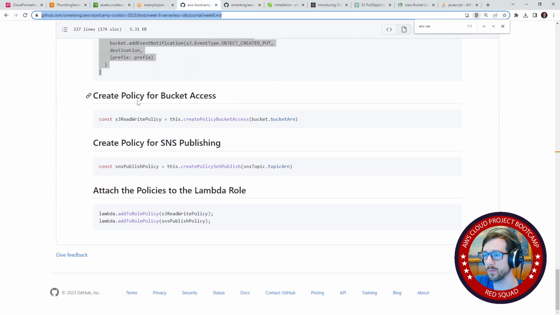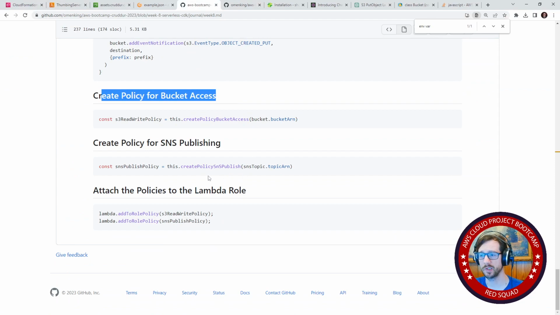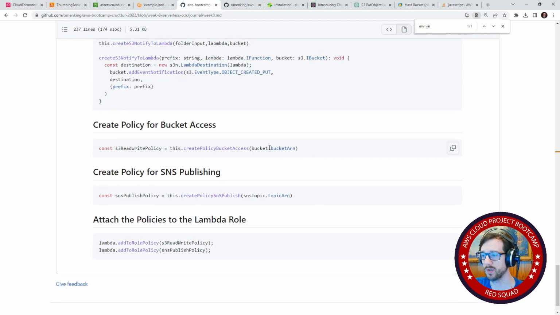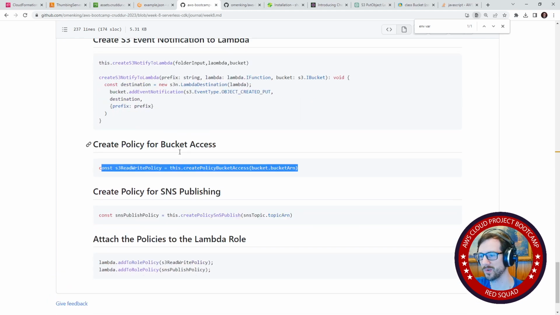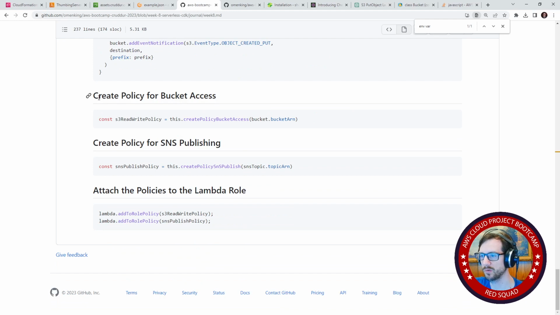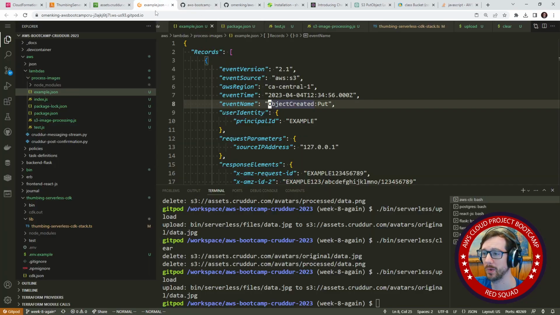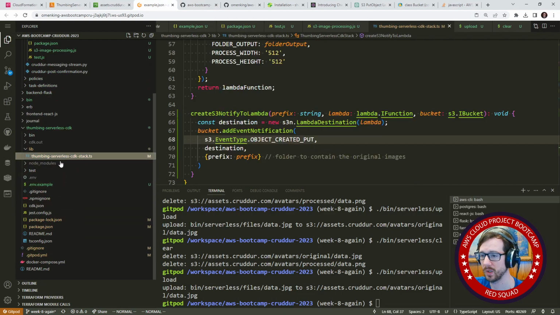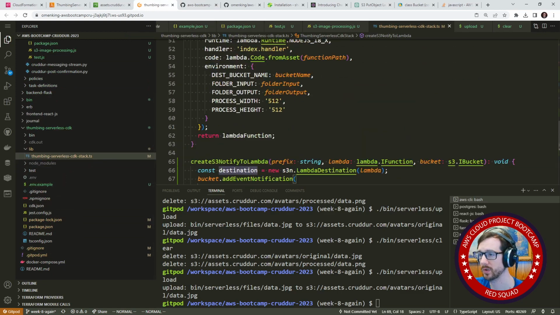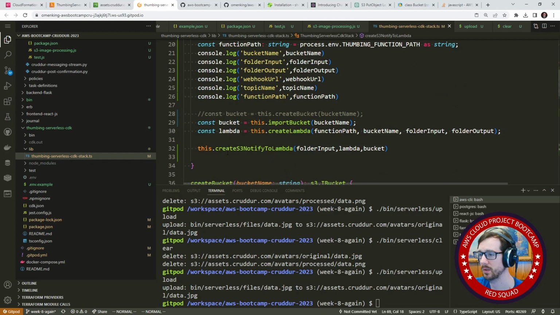Because down below, we end up giving it a bucket access policy here. And so maybe that's something that we can try to do. So let's go ahead and just implement that. Looks like we don't have all the code in here, but that's okay. So the first thing is that we want to create a policy for bucket access, not a bucket access policy, which is something else. So I'll go ahead and grab this line here. We'll go back over to here, and I'm going to go ahead and paste this in here.